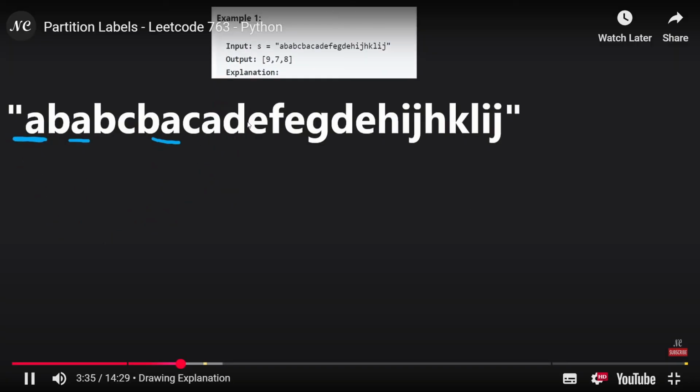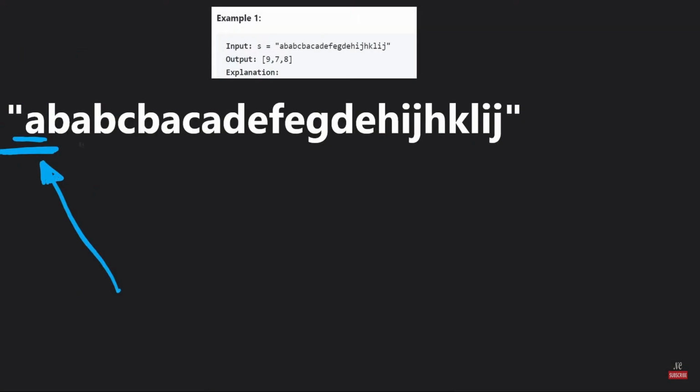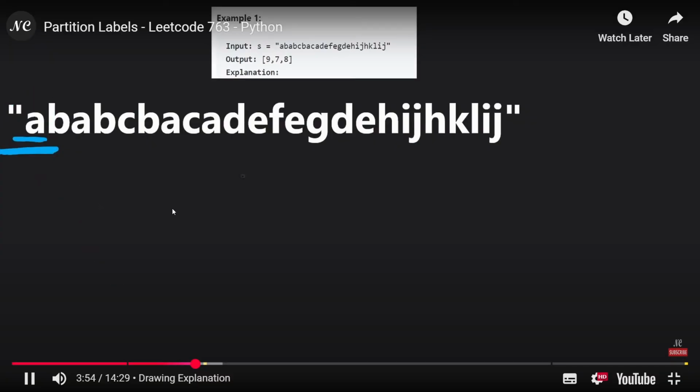So there's also a second possibility. Wouldn't it be convenient for us if every time we see a character, we could automatically know where the last index of that character happens to be? And maybe, just maybe, this character itself could be the last occurrence of A. This index could be the last position where A exists. Well, conveniently for us, we can do exactly that, and we can create a hash map.